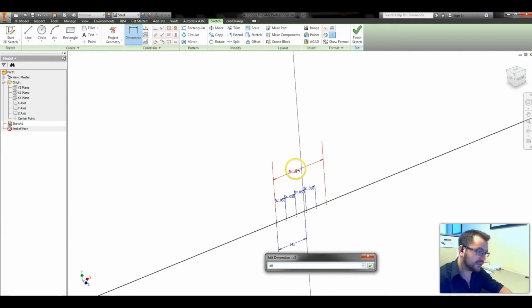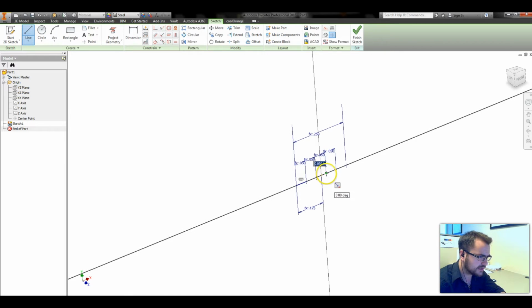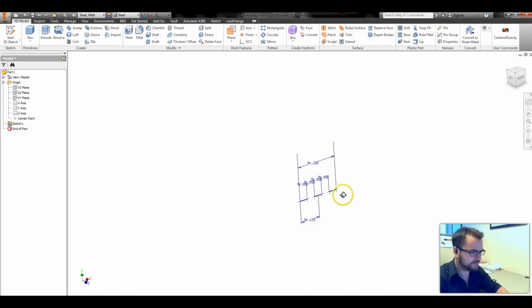So the alternative to get around that would be making some of the lines construction, and then switching which ones are construction based on which feature you're making. It's a hassle. So anyway, I've got these set up. They are centered. All these spacings are even. What I'm doing right now is placing a line between points every other gap. So come out here, you'll see kind of what I've got going on there.